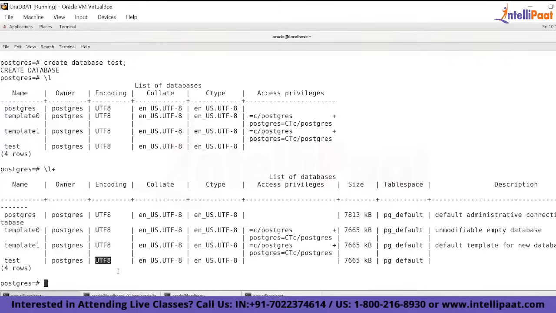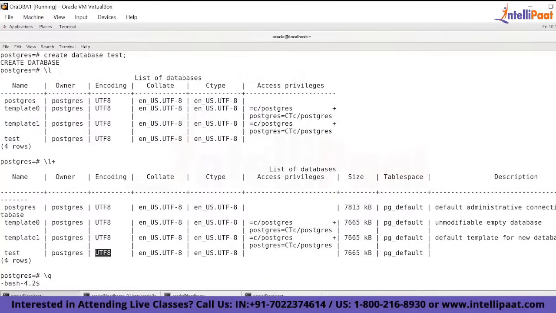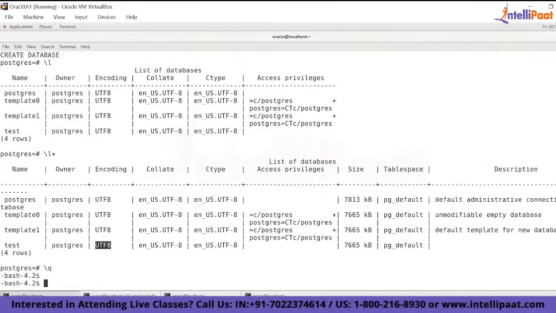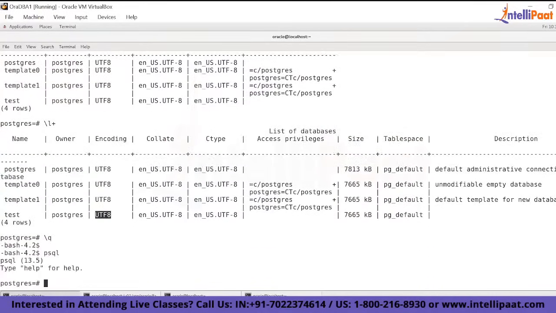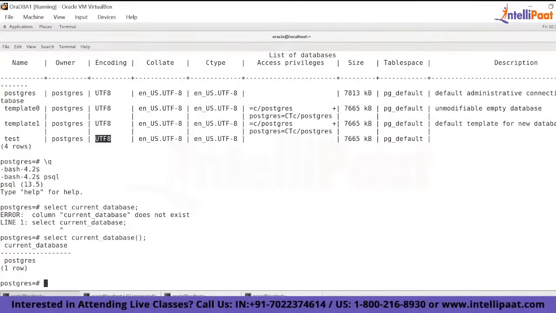You can connect directly to the database using psql. To see which database you connected to, you can run SELECT current_database(). It shows postgres. To exit, use \q.